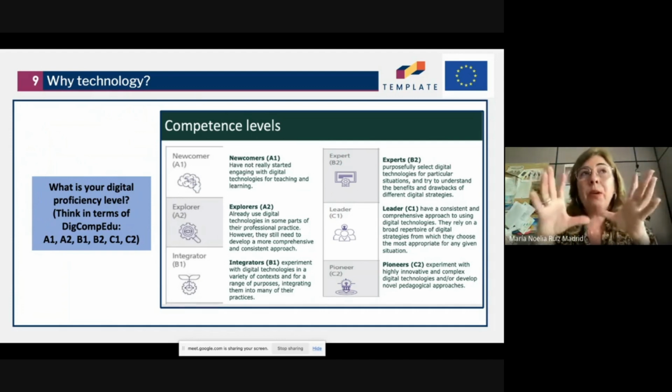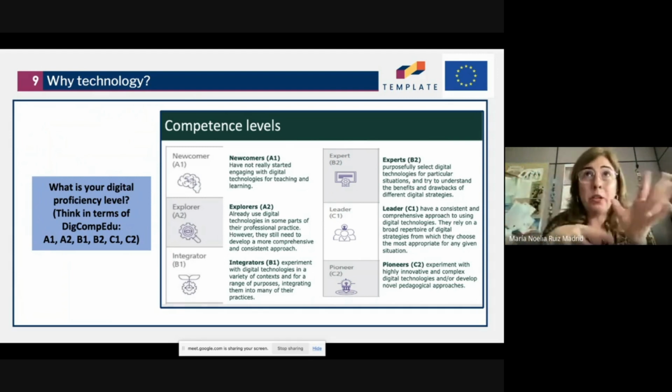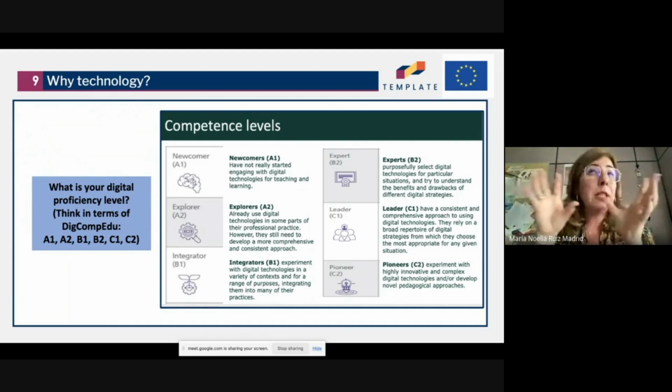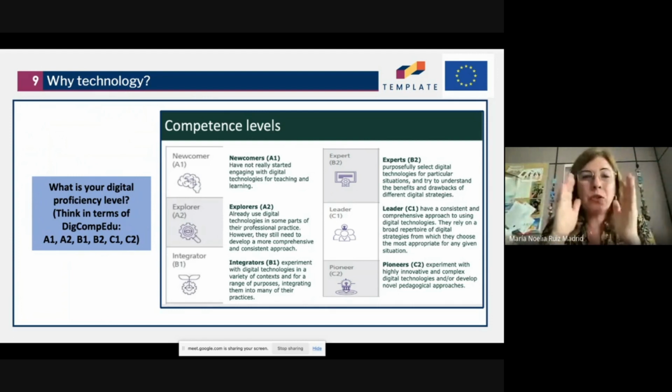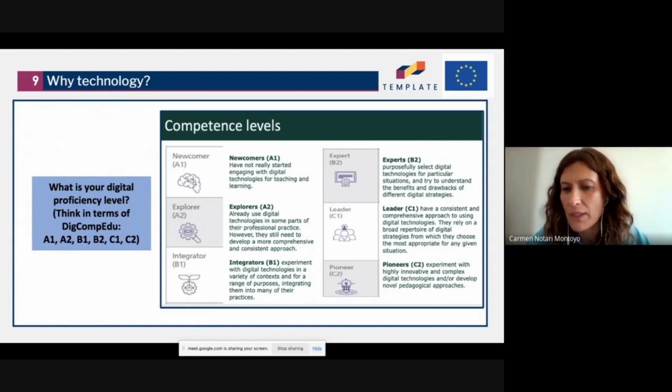But just think about the levels of the European framework for languages, so A1, A2, B1, B2. Transfer the definition of these levels to technology and try to define your level with just one of the levels that are described here. You have the poll on the right. You must have received a pop-up message, but if you cannot find it, you can go to the symbols, a triangle, square, and circle in the bottom right corner, and then you can open it, go into polls, and you will see the results.